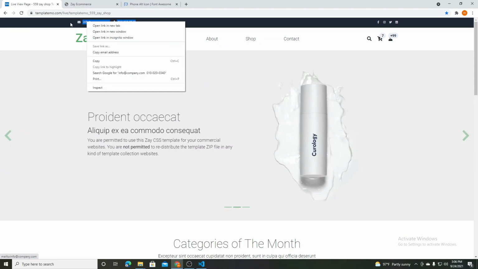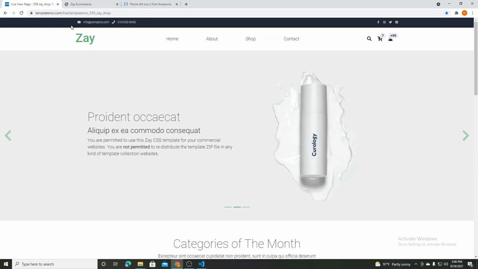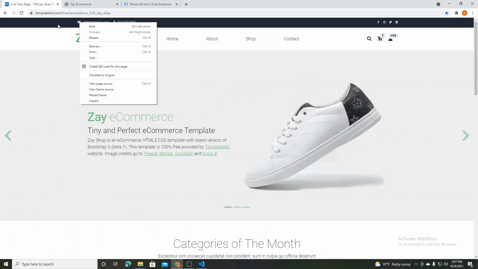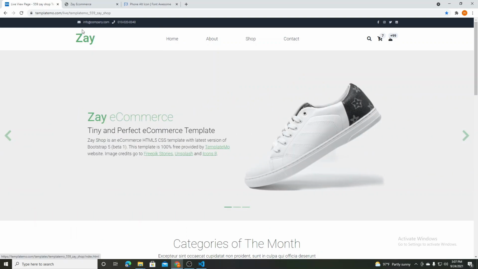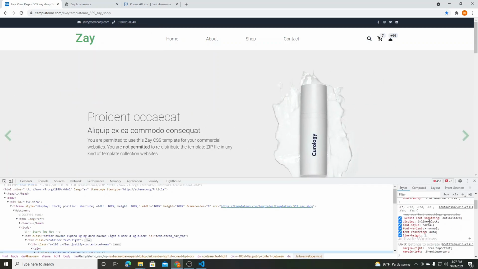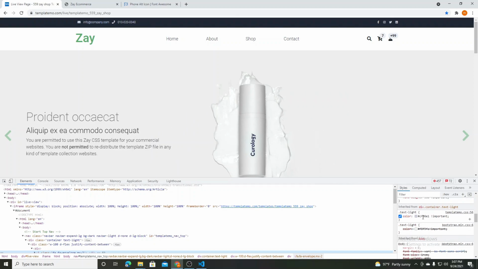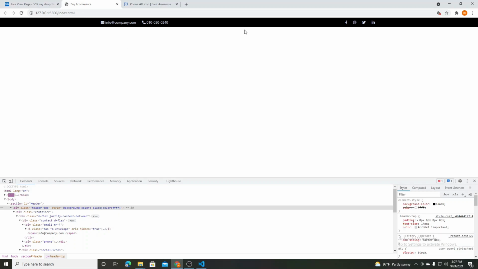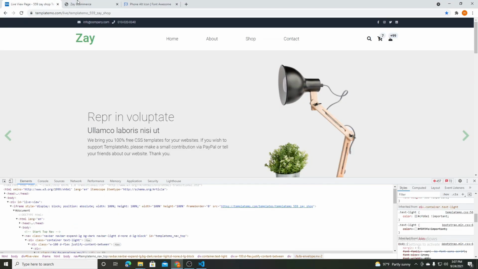I'm gonna grab this color also, right click on the project we are cloning. I'm gonna give the link of this project to you so that you can copy the colors of this project's icons, texts. So right click, inspect, and go bottom. Here you can see we have the color. Copy the color and paste it here. So color, as you can see. So now we have the color. So we have almost completed copying our header top.